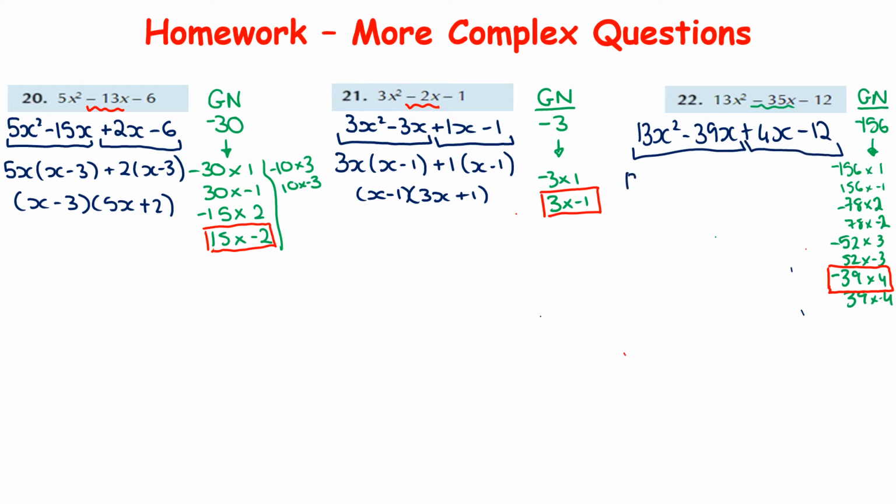And we get 13x is common, x minus 3. Plus 4 is common, x minus 3. So we get 13x plus 4. And, oh, well actually, sorry, I'll rub this out and I'll do it the other way. So we have x minus 3 is common, so we pull that out in front. And we get 13x plus 4. And if you did it the opposite way around, no problem at all.